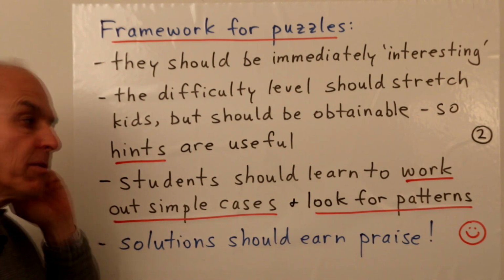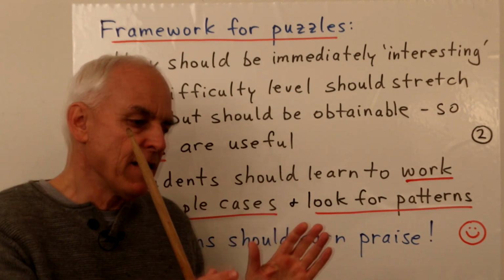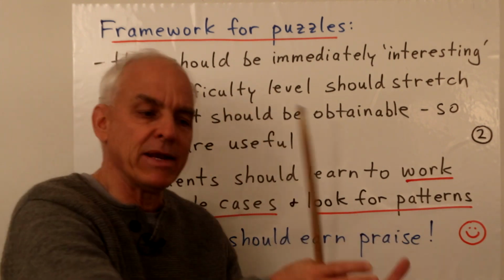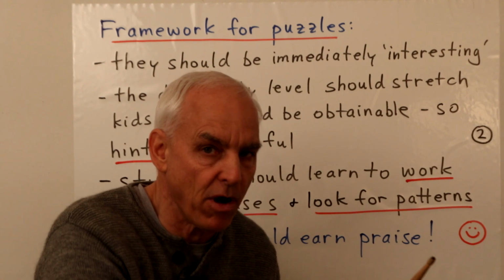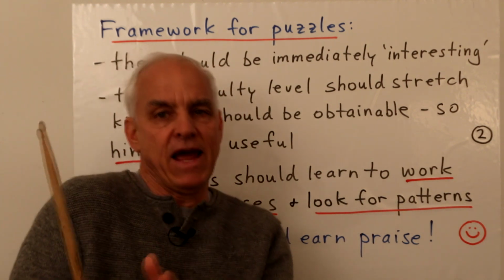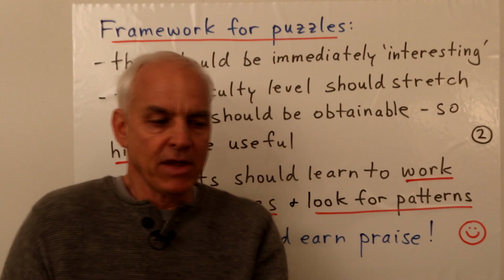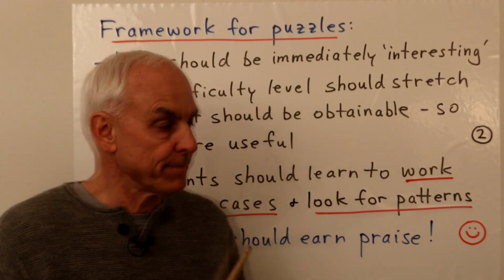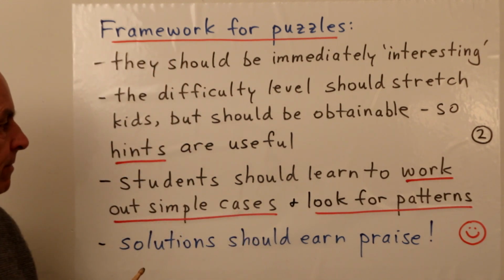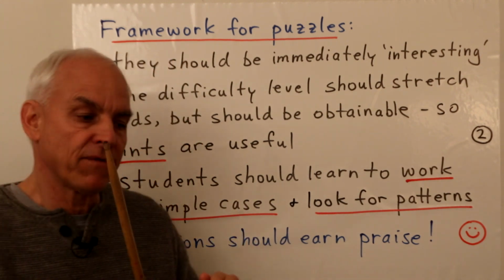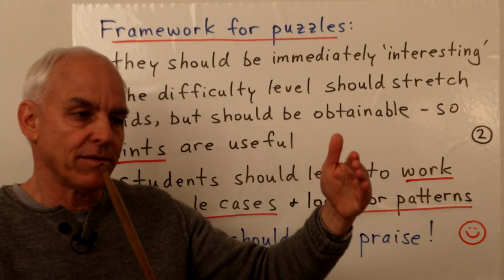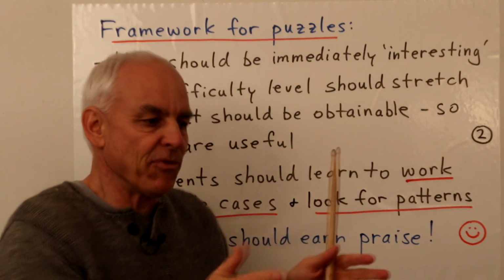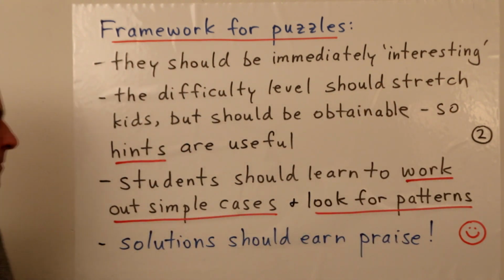To make that easier, we need to be a little bit flexible, and so we can think about a puzzle as not being a fixed kind of thing, but as having different aspects. Maybe there are more elementary aspects or elementary versions of a problem or a puzzle, and then there are more advanced aspects or examples. And so you have to maybe choose the right level of the puzzle for your child. Hints are important. So if the child is making progress but they haven't quite gotten there, it's nice to have a hint to give them a little bit further boost, give them some orientation to which way to go.